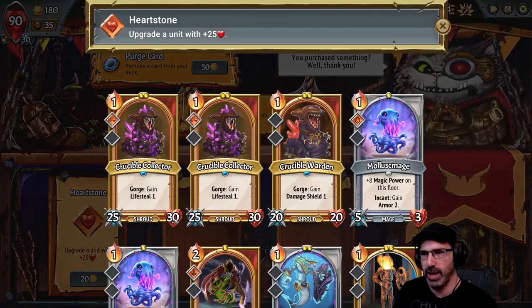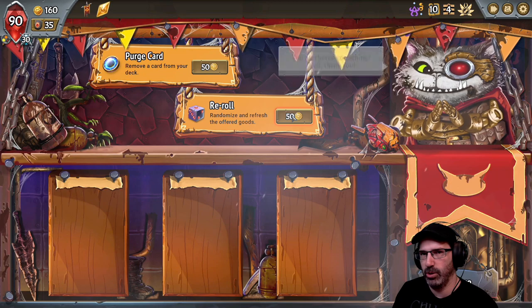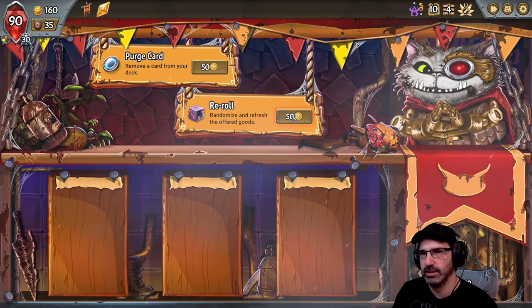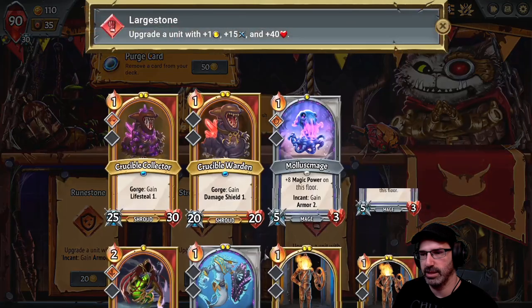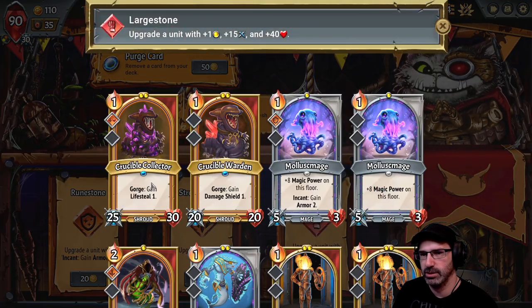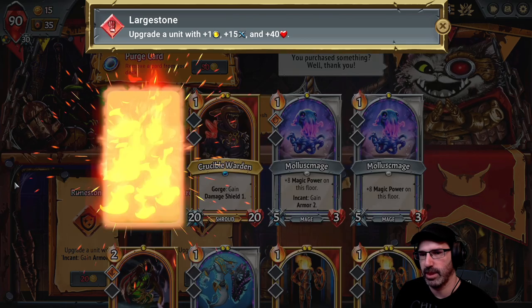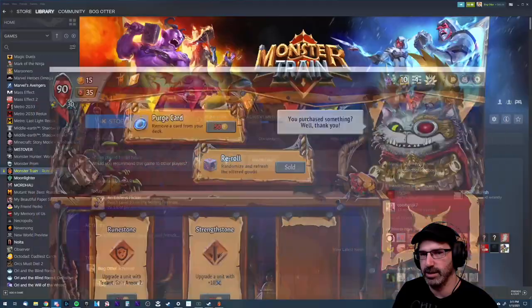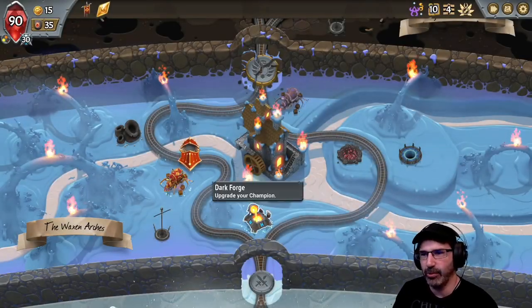Put all your eggs in one basket. Do I want to reroll? That would give me 110. Or I can purge a card. Yeah, let's reroll. We can make something gigantic. You can be the beefiest lifestealer ever. But then it takes up 3 slots. That's fine. Oh, what the hell did I just hit? That was odd. I hit the wrong thing, guys.